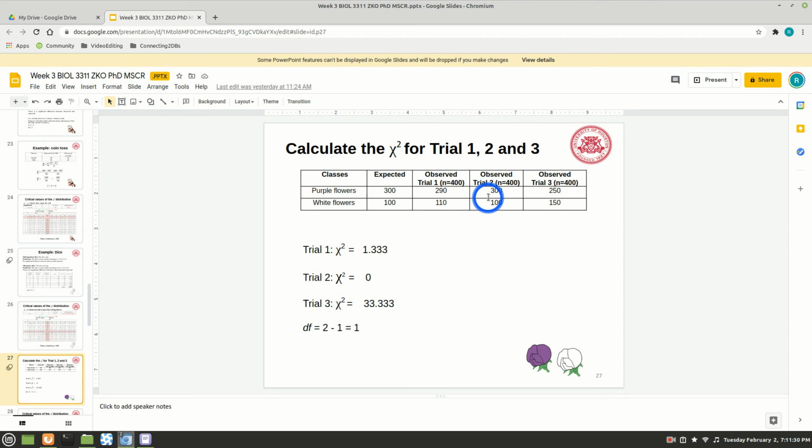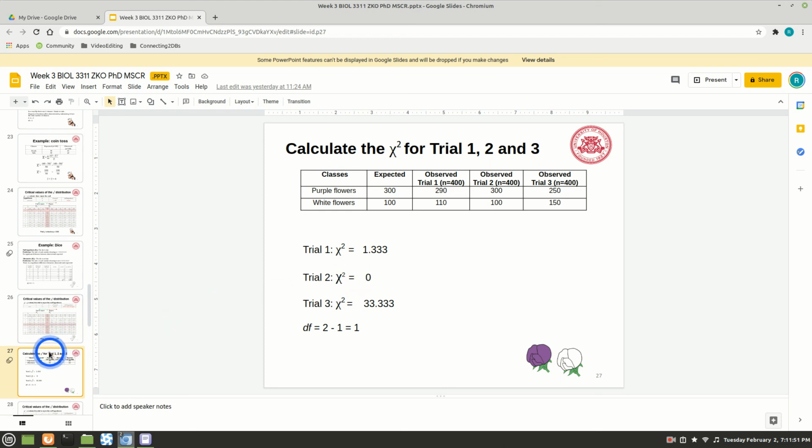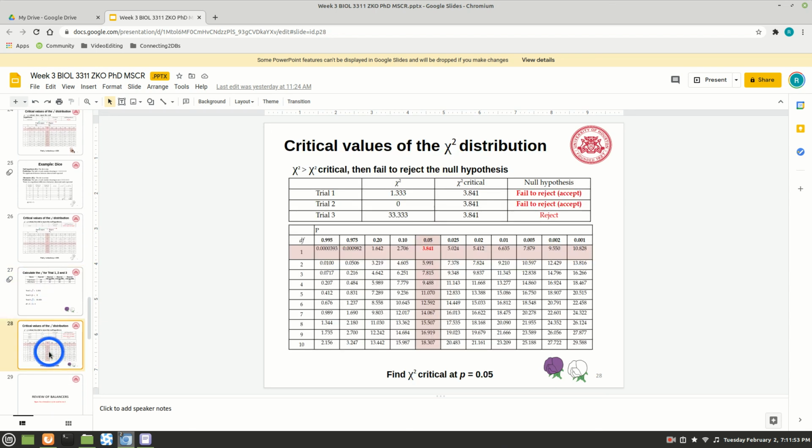The way you look at it, if these numbers come out the same, 300, 100, 300, 100, that means they're following the model exactly, and chi-square is 0. So think of it this way: 0 is perfect. It means you aren't just close to the model, you are right on the model. You are getting exactly what you predicted. There is no variance in the numbers. So as we said here, fail to reject with the first 2, especially the second one where it was 0, but the third one we had to reject.